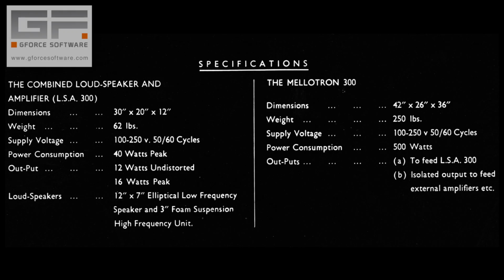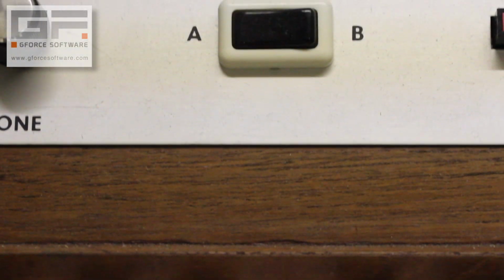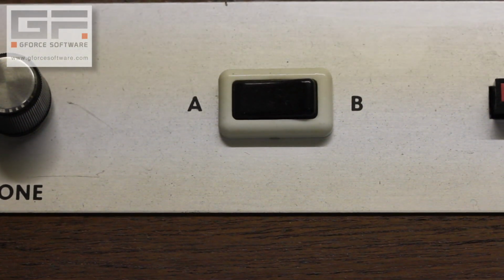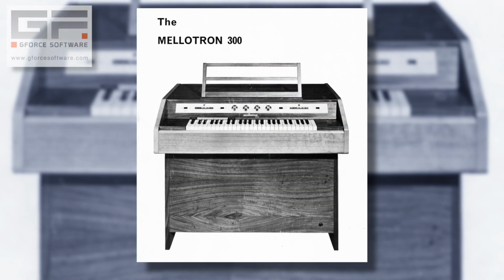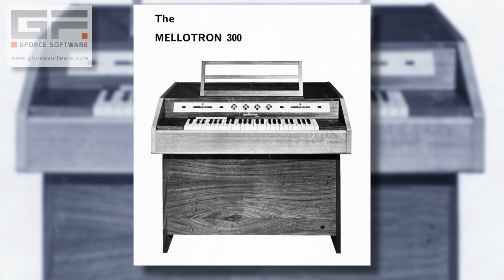So obviously it's lighter, and it was really aimed more at the domestic market rather than a club or pub or whatever. We're looking at the idea of it going into people's houses, obviously rich people. They had help with the design of the cabinet, I think, from the London Design Centre, because it is quite roundy and very 70s looking for something that came out in 1966. And they produced the M300 from 1966 to 1970.